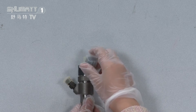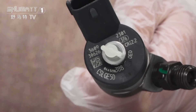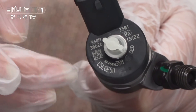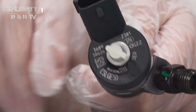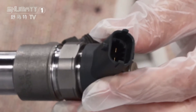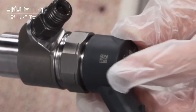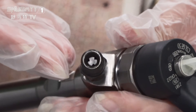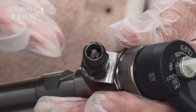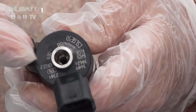Let's take a look at the details. This is a protection cover. On the surface, you will see some print with the product codes and other information about this injector. This is a plug. In this position here, this is a small QR code. When I move to this angle, you will find inside of it, it has a triangle valve. Generally, all fuel flow starts from here and comes out from this part.